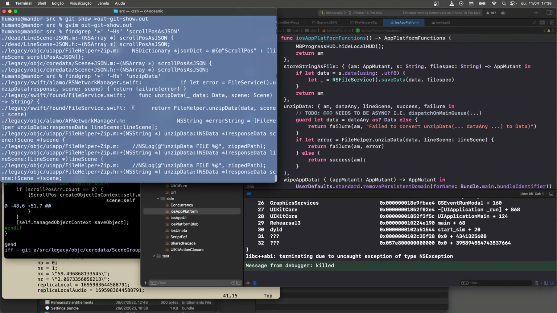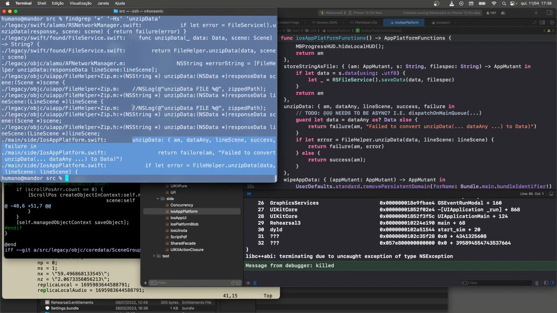Where else is unzip data being called? File service, AF network manager, Alamofire, unzip data, line scene right here. Yeah. We are pulling down the line scenes.